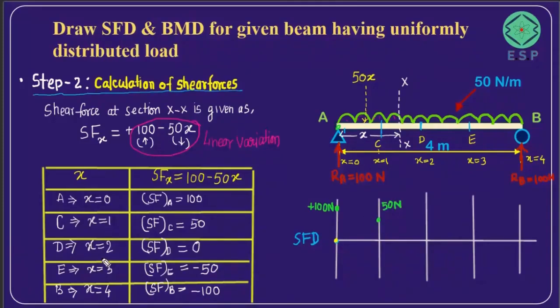And similarly shear force at point D, which is here at center, is going to be 0. So this is going to be 0, friends. Okay, so we got a variation like this, friends. So it varies. It goes from 0 Newton to 100 Newton at point A. Just before A it is 0, just after A it is 100, and from A to D it goes from 100 to 0. Okay. Now if I want to find shear force at point E, it is minus 50. So it is going to be minus 50 here, and shear force at point B is minus 100 newtons.